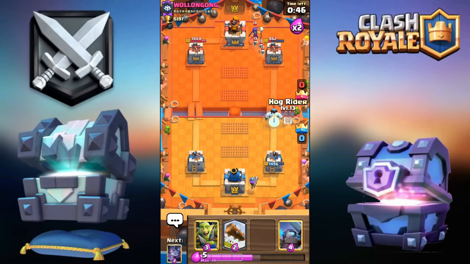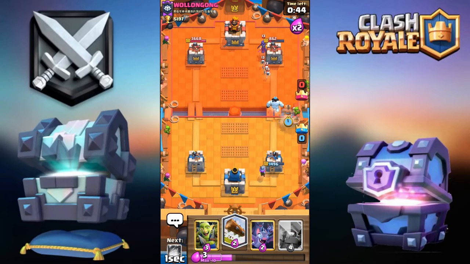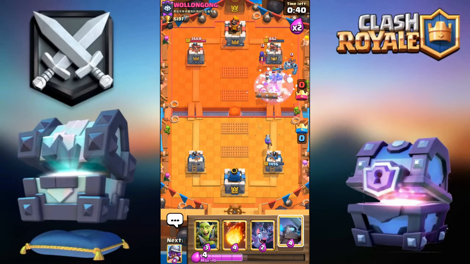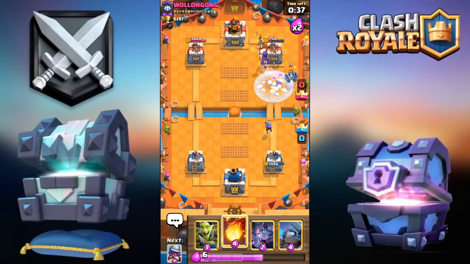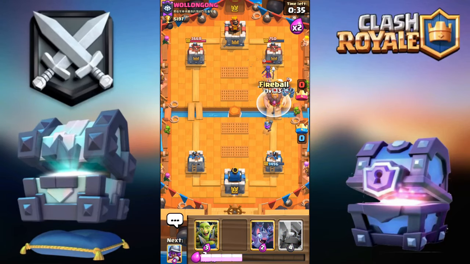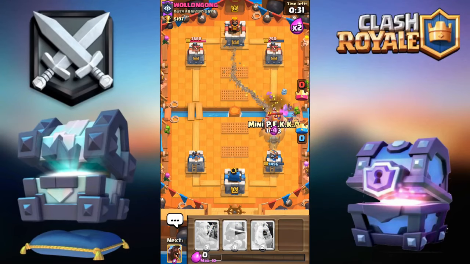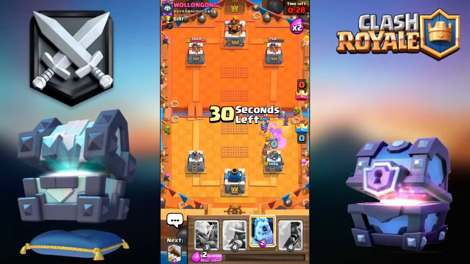I'm gonna go for the Ice Golem, then go for the Hog up top, because I need to take his tower down. If I don't, then I'm gonna be in some pretty big trouble. He freezes over that. That is honestly really good, because now I can Fireball this. I'll Fireball that, then go for the bats to take care of that Mega Minion. Go for the Mini Pekka.